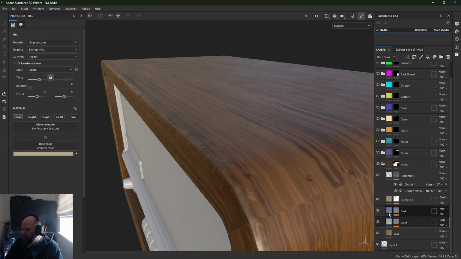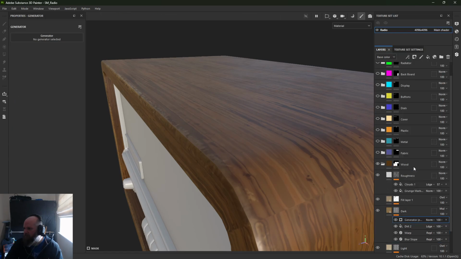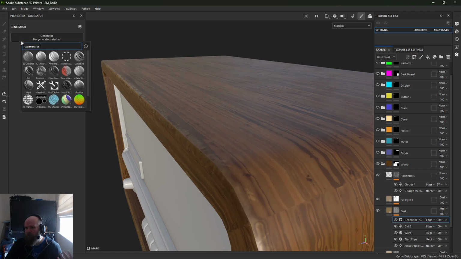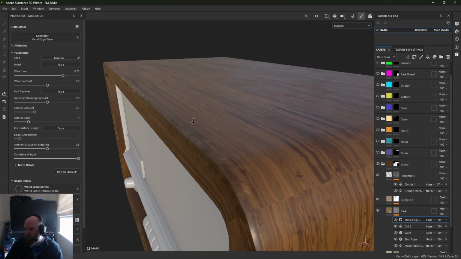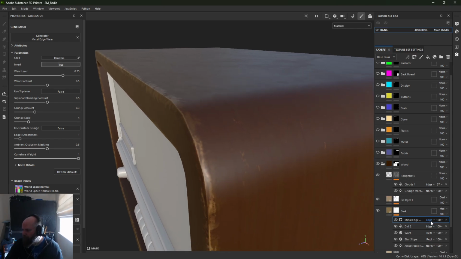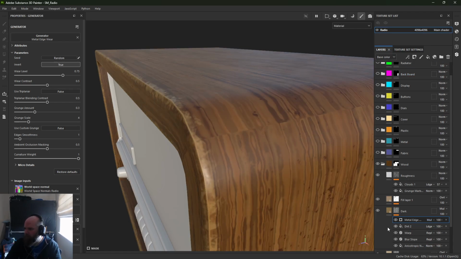I'm going to come down to the light underneath there. I'm going to come down to this one, the dark, and I'm going to put a generator on this, and do another metal edge wear. Just go through the settings so it doesn't actually distract. There we go.